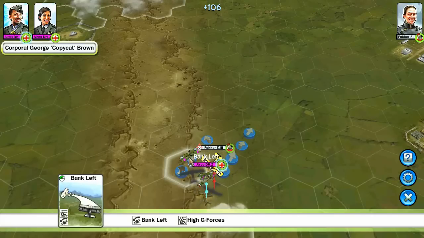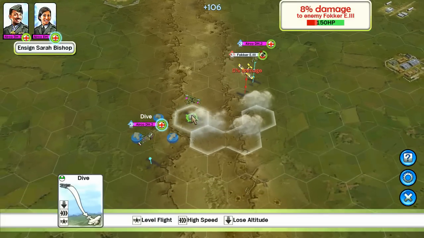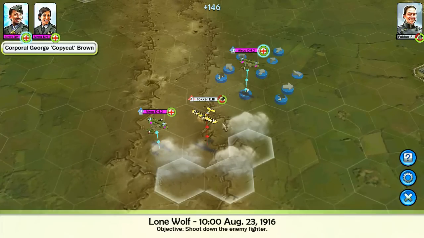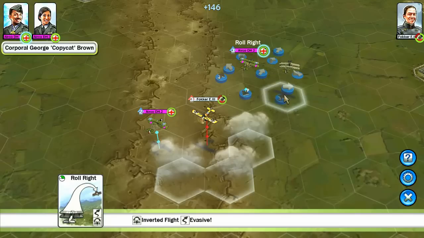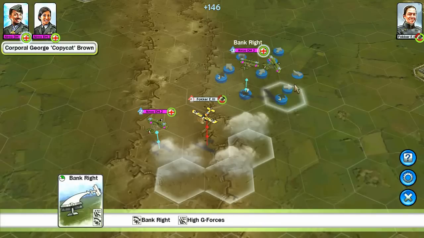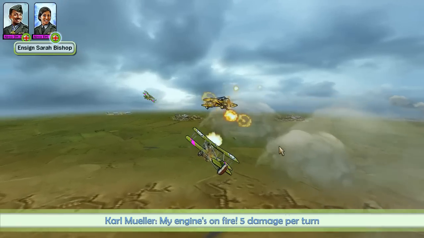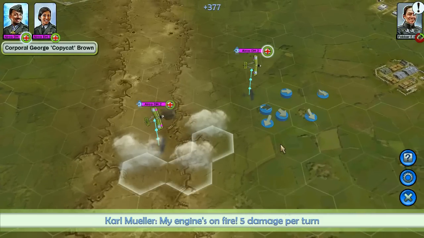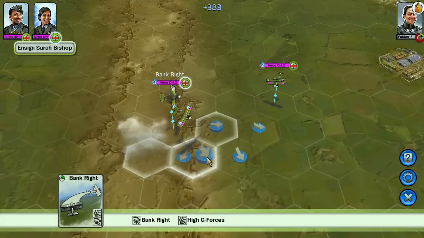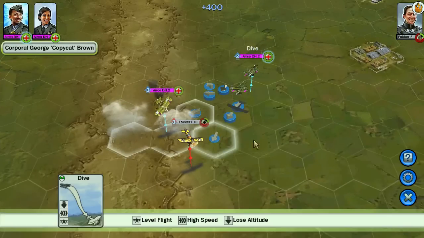So... Let's see. Let's just go up. And then maybe I can bank around this way. Ooh, wow, she's actually got long range. Yeah, he's heading for those clouds. Okay, now we got a bank. Don't I have... I did pick loops, right? I guess we'll have to go that way. Okay, wow. Let's do that. My engine's on fire! And he's hidden in the clouds. Okay, rotary right. Yeah, we'll do that. And I'm just going to have her bank. Yeah, there we go. Really? You can't fire on him? Why?